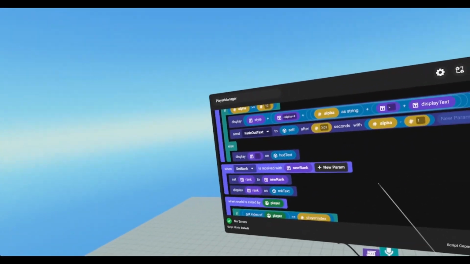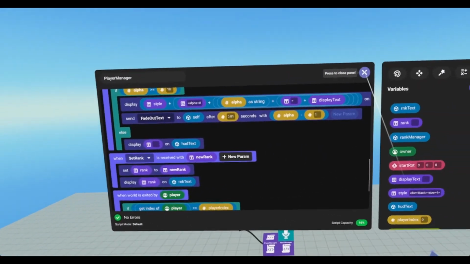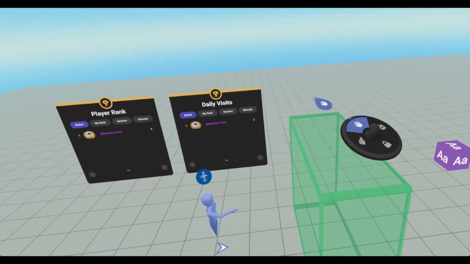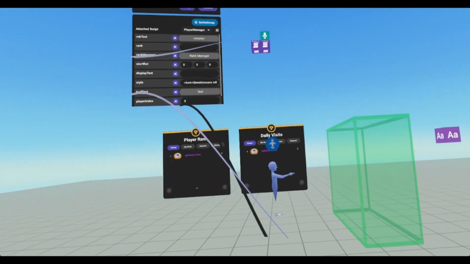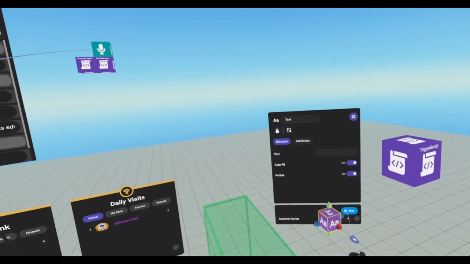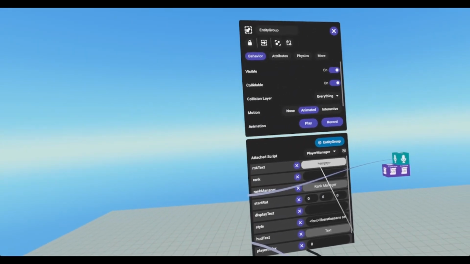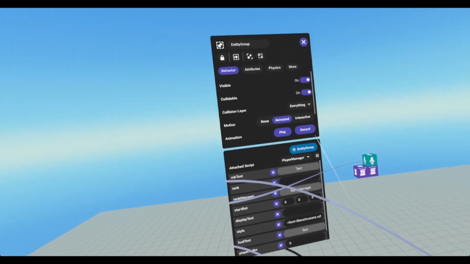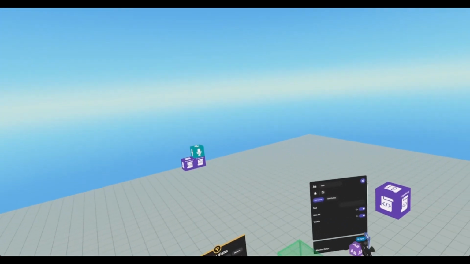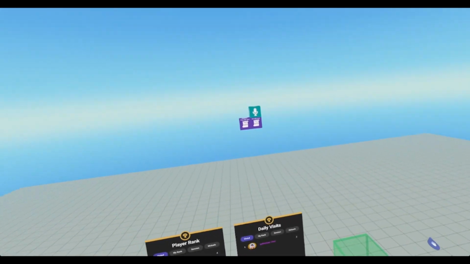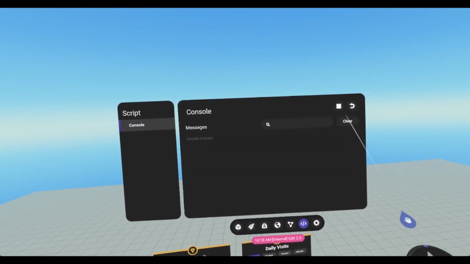That's fine. So now when I go into my player manager, which is down here, okay. Now if I grab our text gizmo, I can put it onto rank text, close out of that, close out of that, reset the world. I don't want to know what all those errors are.